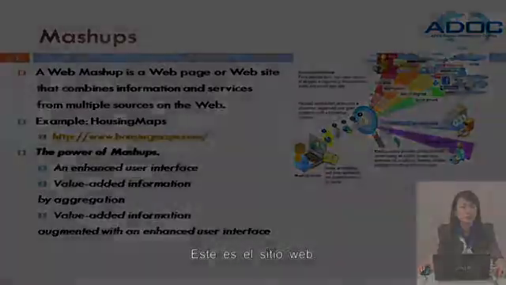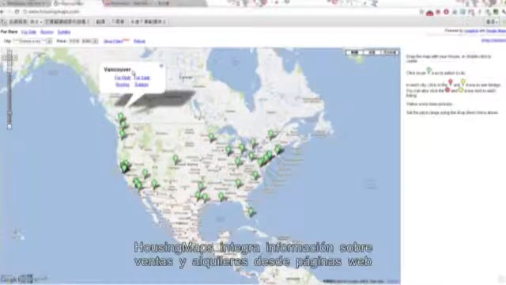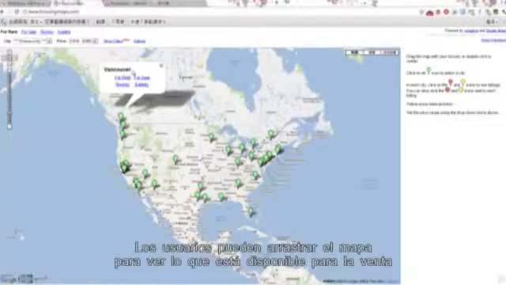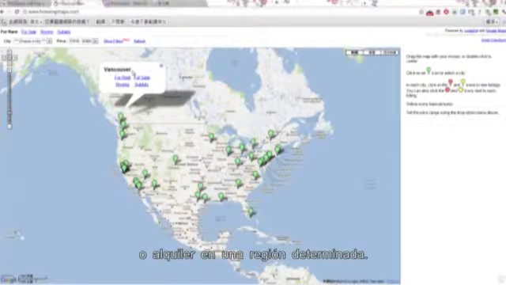This is the website. HousingMaps integrates sales and rental information from the advertisement website Craigslist, and Google Maps. Users can check the map to see what is available for sale or rent in a given region.